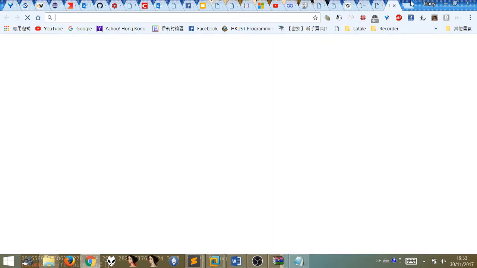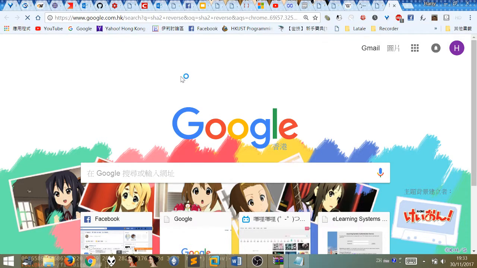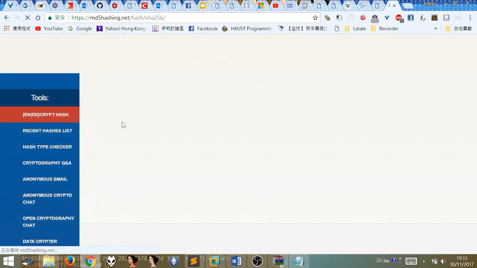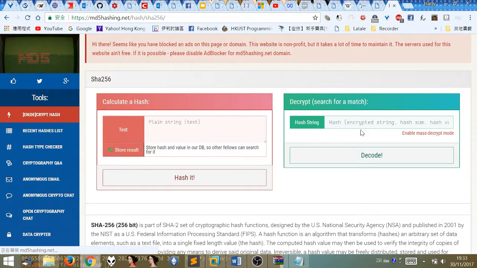If you didn't salt it, then you can find some online reverse tool to search for a match.